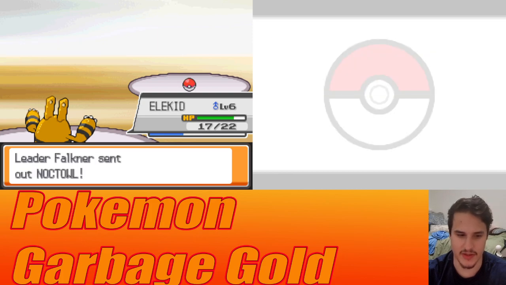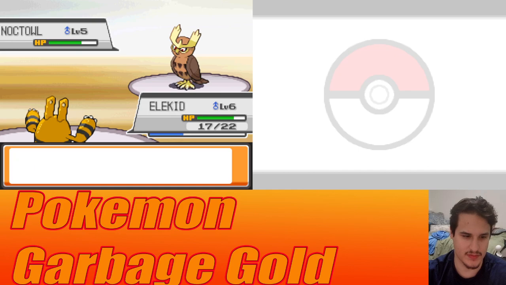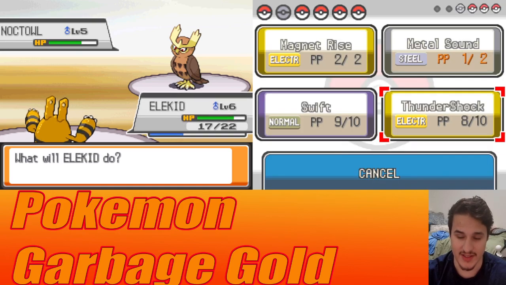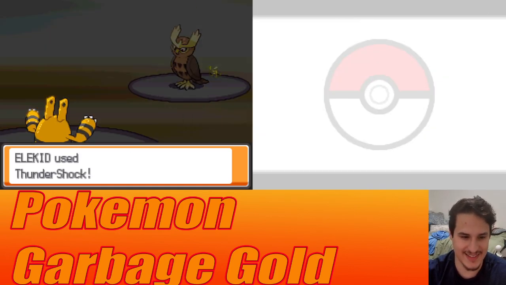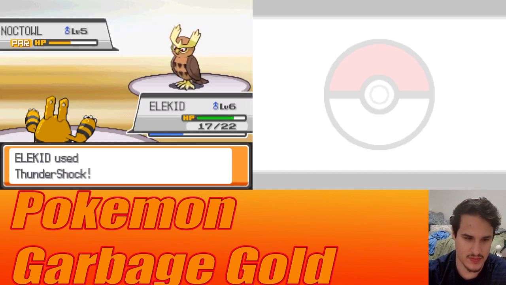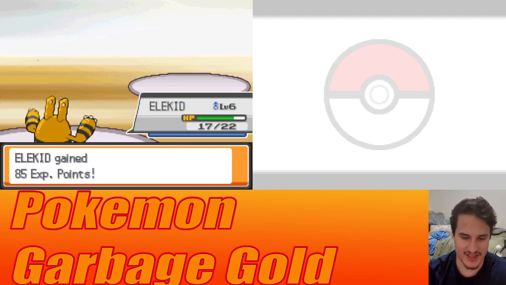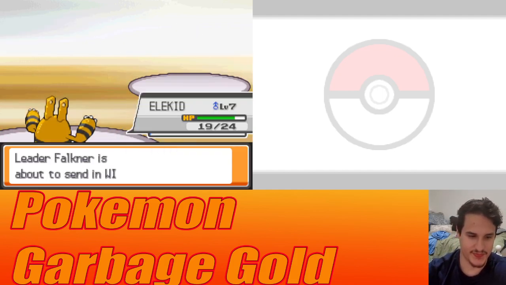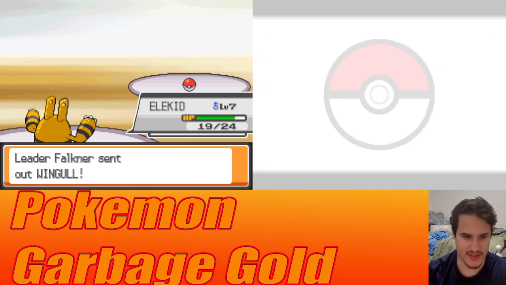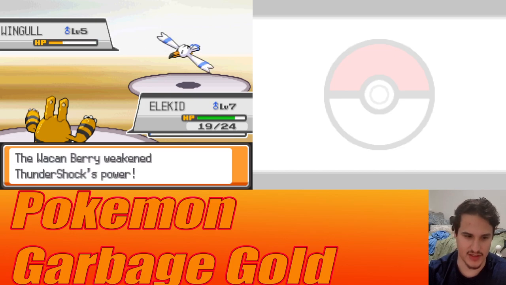Here comes Noctowl. Let's Thunder Shock this thing. That did almost nothing. Oh boy. We got Citrus Berry. It missing Hypnosis is huge. Oh, that's big. That's really lucky. You got the level up too. Wingull. That's nice. You can probably one-shot that thing. So you're guaranteed an electric type going into this, by the way.